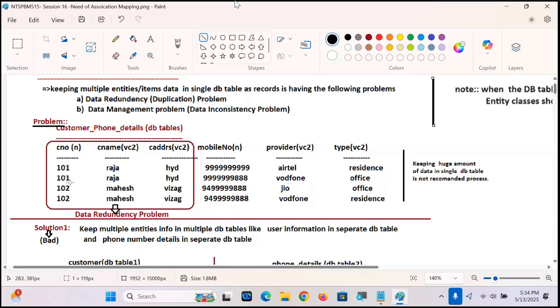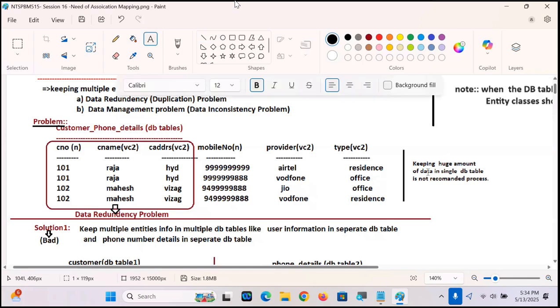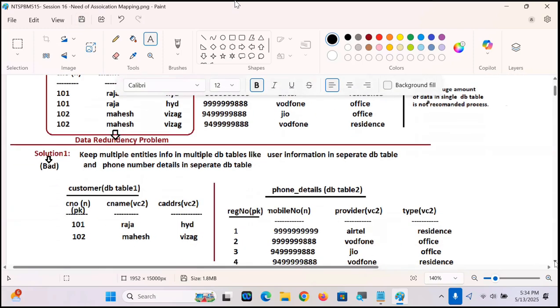Keeping a huge amount of data in a single DB table is not a recommended process. Are you getting my point? Super, guys. What is the solution for this problem?